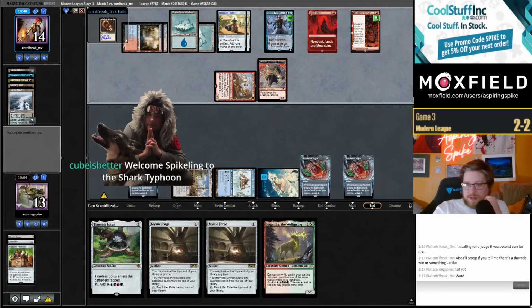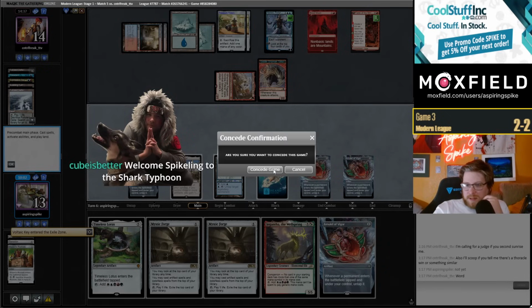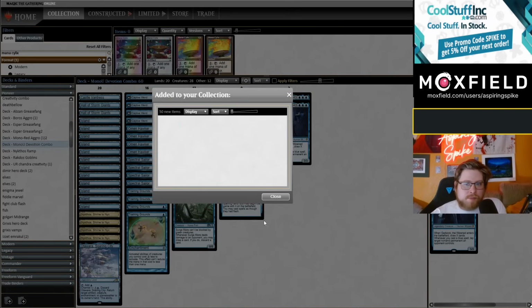Cube is better. That'd be 2 years. Yeah, maybe we should be cubing right about now. Fourth amulet. I'm gonna pack it in, I think. Okay, I'm done for today.